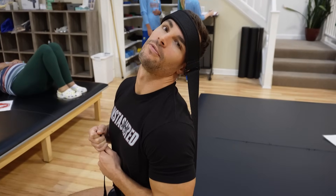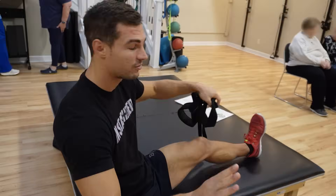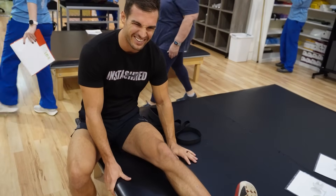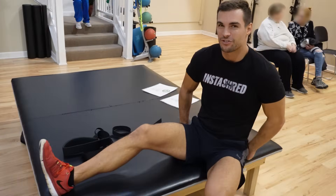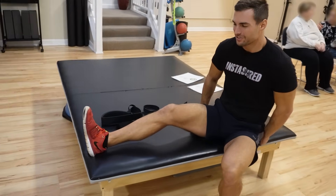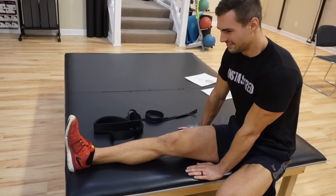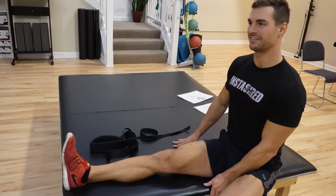I'm going to save the worst warm-up for last. It leaves me very vulnerable because I can't do it very well because of the sciatica. It's just a simple hamstring, but they want me to fully lock out the knee. This side's fine — this is not the side I feel the sciatica on, so I can lock the knee and get a decent lean in here. Hold that for about 15-20 seconds. And wait until you see the other side. It takes a while for me to even straighten the leg because that nerve's like working its way through the core muscles. Am I grimacing? I pretty much have to stay upright to get any stretch.